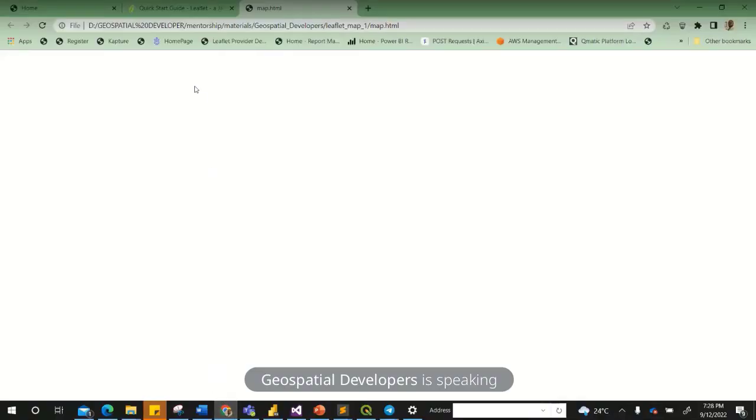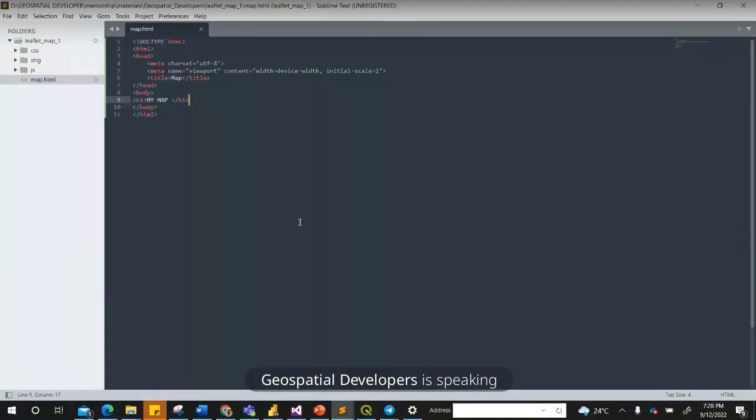I come back to my browser. I run, and you can see in here, that is the text I just typed. Which means that everything that we are going to do here is going to come in this white space. All right. So I'll just clear everything here.